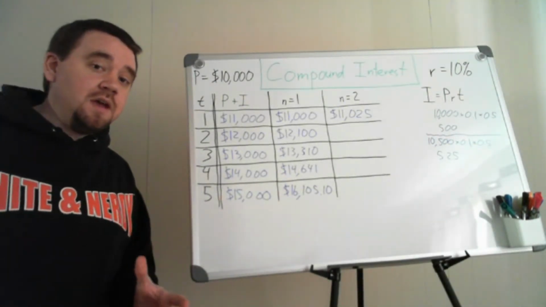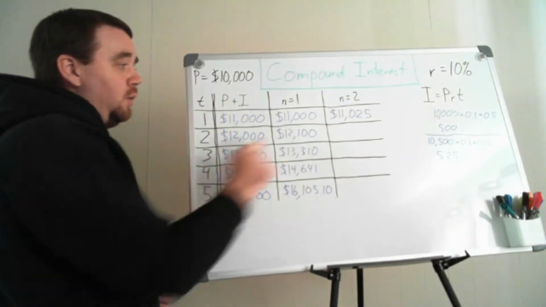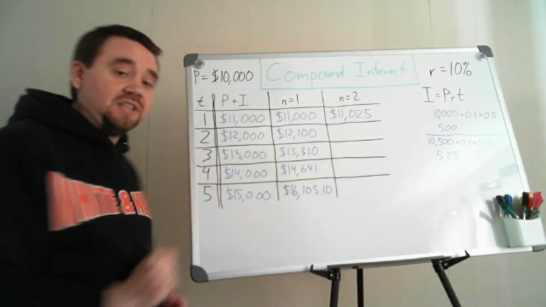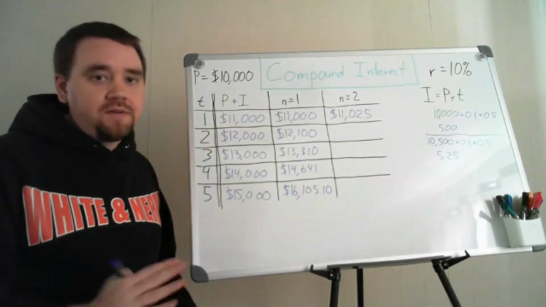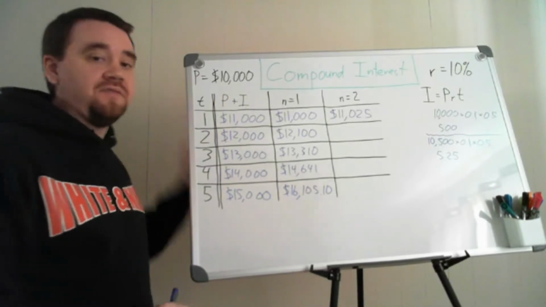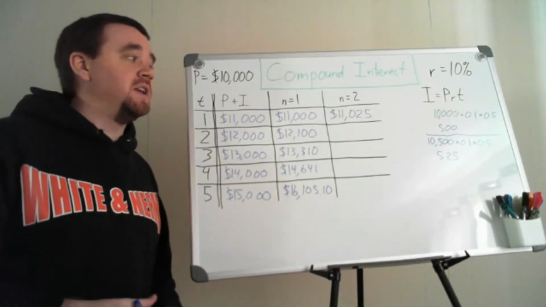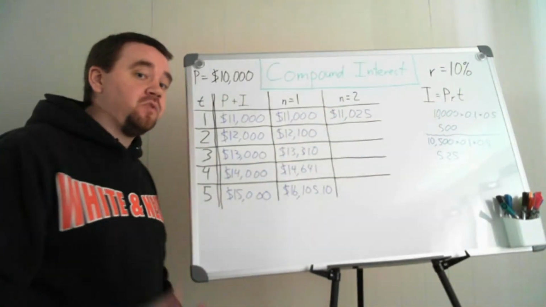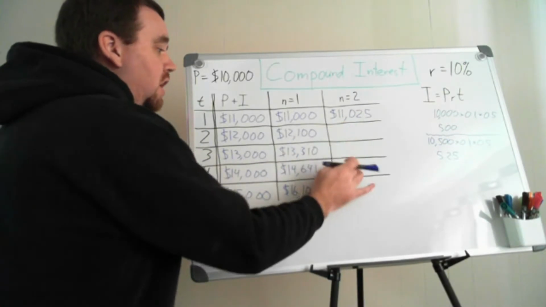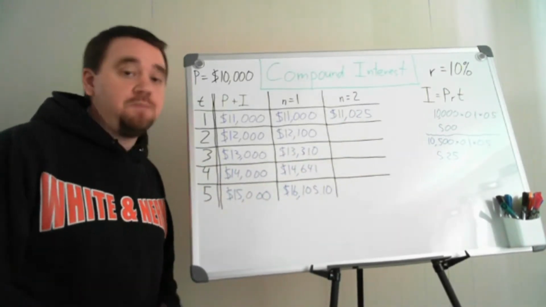So as you can see, by compounding more often, I'm showing an increase already. Originally, compounding annually, it was $11,000. Now I got an extra $25 in there. Well, $25 may not sound like a lot compared to $10,000, but it's the principle of the matter. It is more money. And that's money that I'm reinvesting from the start. So if you're keeping this money for much longer as you go through here, well, then you're going to find that it's going to keep growing.